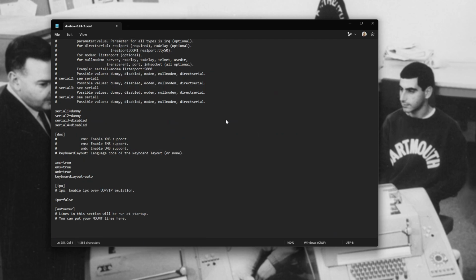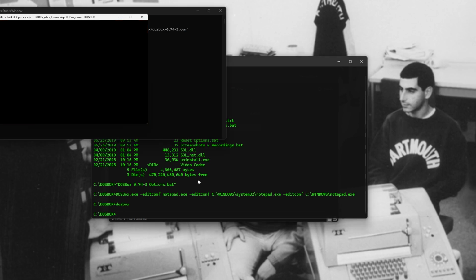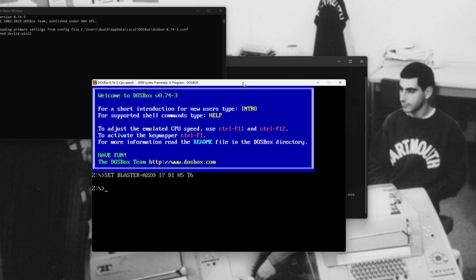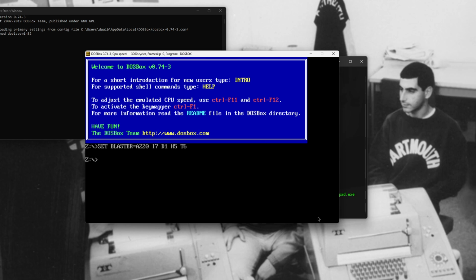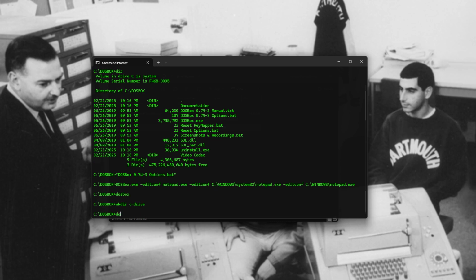Now, if we don't do anything else and save this, and we go ahead and close it, we'll come back to it, and now launch DOSBox. You're going to see that our window is slightly bigger. Now in here, I'm going to go ahead and exit. Now we're going to create a directory called mkdir c-drive. We're going to launch DOSBox again. And just to kind of get rid of that console window, I'm going to type in no console.